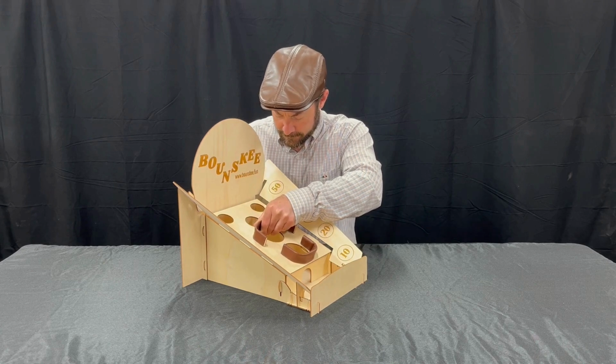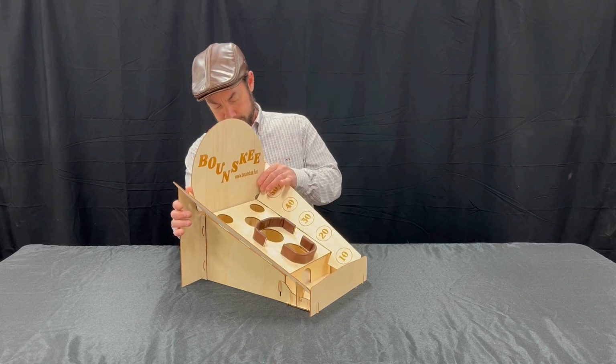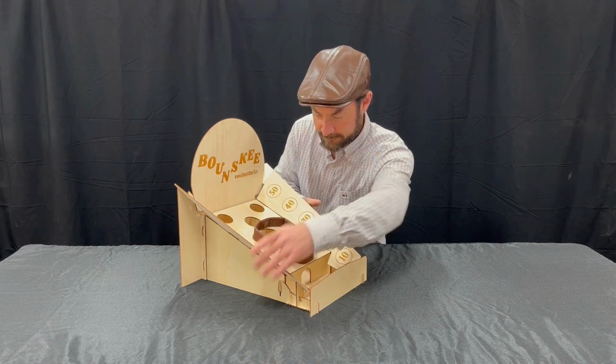So once you have all the tabs fitting into the notches, then you'll just push the wings back down all the way to the center into place, and you are ready to play.